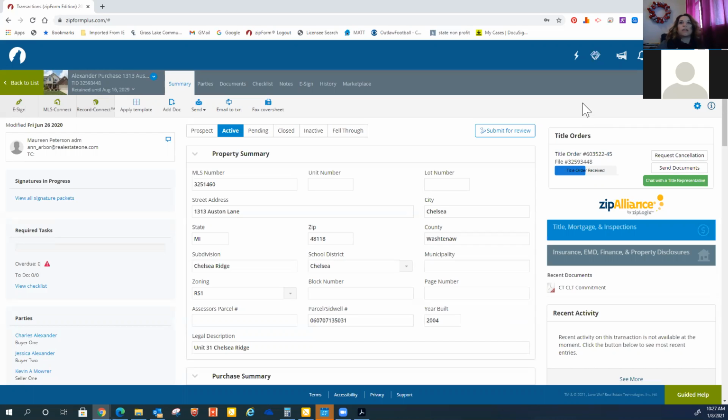Agents are really supposed to be doing that, starting a new transaction for that same buyer, so you can retain the buyer information and those PDFs so they don't have to start completely new. They could plug in their MLS Connect for the new transaction, and really most of their information is still retained. I'm considering doing a webinar for the agents on that, just so they're better informed. I think some of them struggle with that. But yep, it's the same policy. Same transaction, same title when it's our listing; new transaction, new title order when it's a buyer.